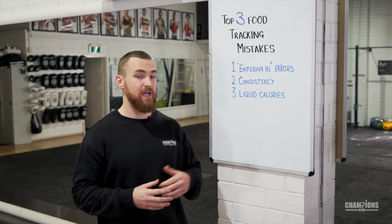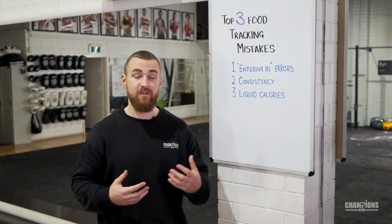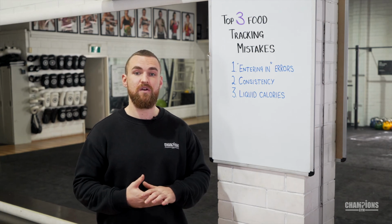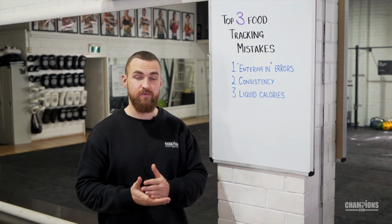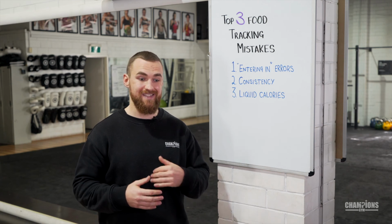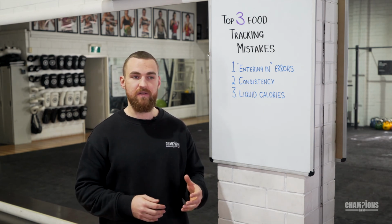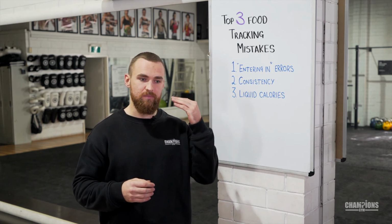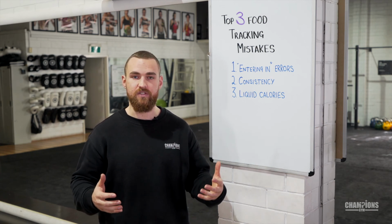So liquid calories, the way that I think is best to make sure that we're entering these in is to enter them in before you drink them. So if you're going to allow yourself to have a beer with dinner, enter it in before you drink it, so then it's already in there, it's ready to go. If you're going to a party and you're bringing a 6-pack, enter those 6 beers in before you actually drink them, so they're already in the app, ready to go. You don't have to worry about counting them either, and it gives you a really good mental goal for how much you can limit yourself to on any given occasion.